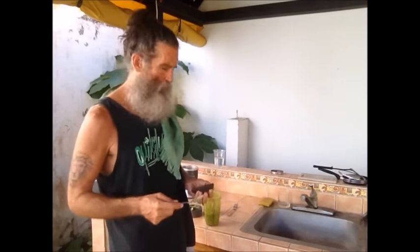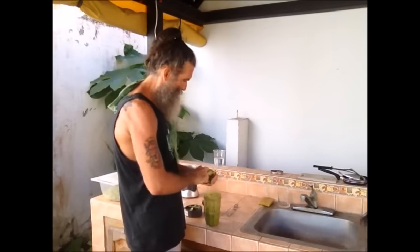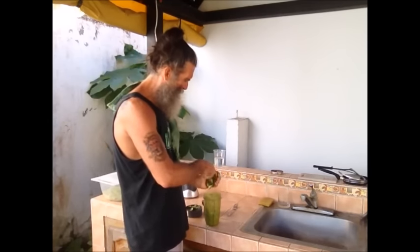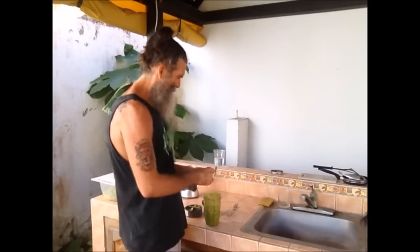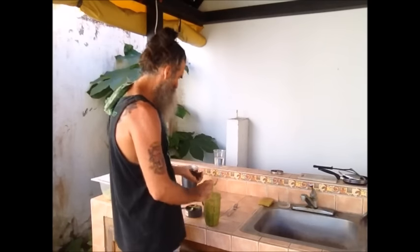Now we're going to put a nice big avocado in there. It's not that big, it's actually, I'd say, more of a medium-sized avocado. Kind of looking forward to this avocado after dropping the fats for a little while. And if you're watching for the first time, I just kind of play my fats how I feel. I don't really get all into the seriousness of fat. I eat fat, I don't eat fat. Just listening to the body.